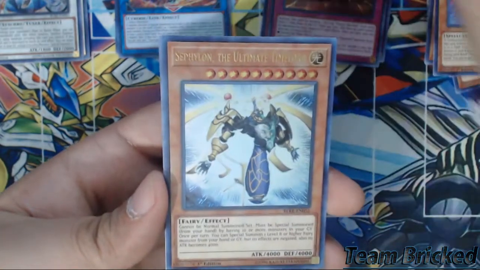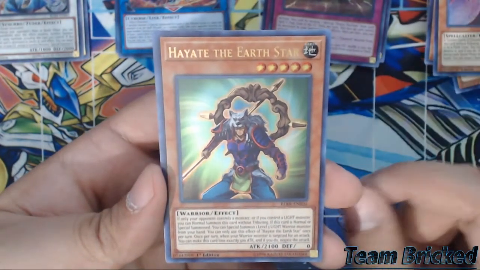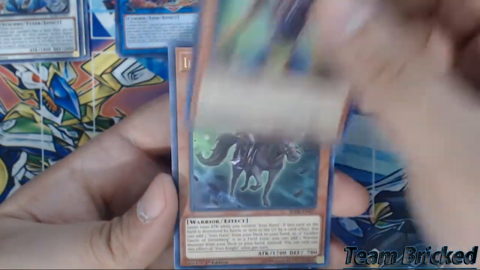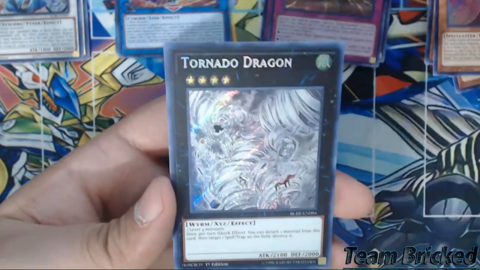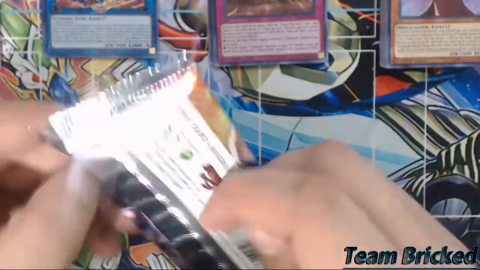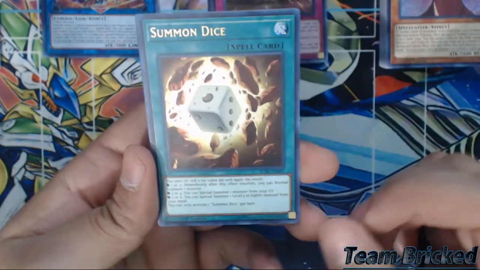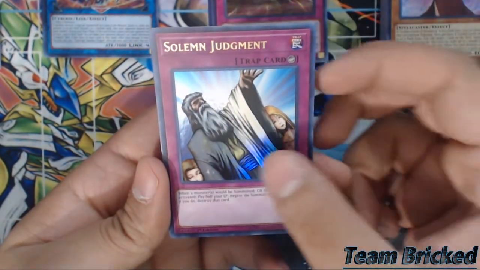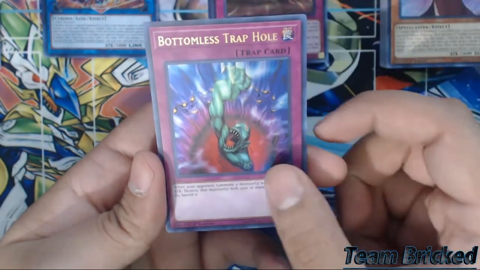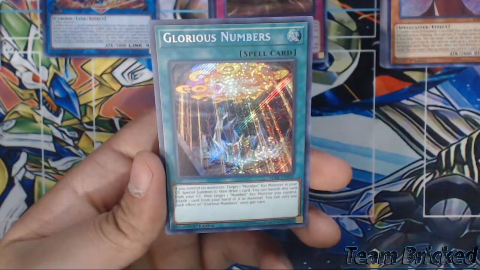Solemn Judgment. Cephalon, the Ultimate Time Lord. Hayate, the Earth Star. Iron Knights. And another Tornado Dragon. Summon Dice, Solemn Judgment, Bottomless Trap Hole, The Kaiju Files, and Glorious Numbers for a secret rare.